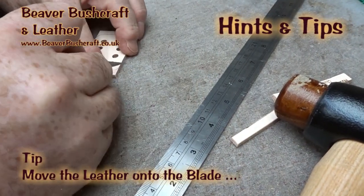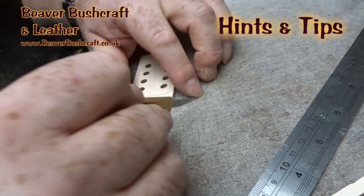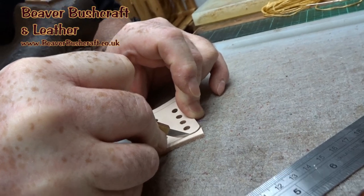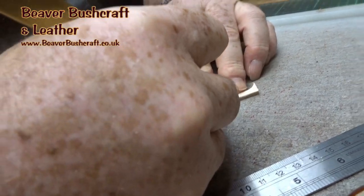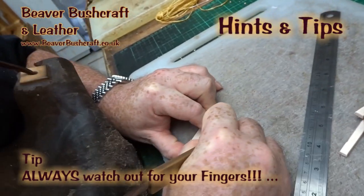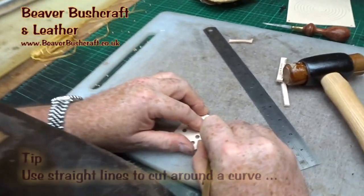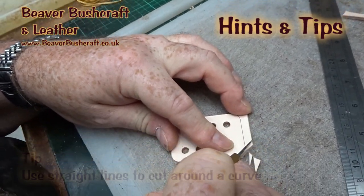Now if you're doing it freehand, of course, you can just use the upper part of the blade up here and keep the tip in and try and move the leather as much as you can around the blade, so you're not really sliding the blade at all until you get to a straight line like that. But you've got to have a good sharp blade for this and apply quite a lot of pressure, so you've got to be careful about your fingers as well, because if it does slip, of course, fingers will fall off. Another way to do it is to actually cut it in straight lines, just following the circle around in straight lines. It's a perfectly legitimate way to do it.